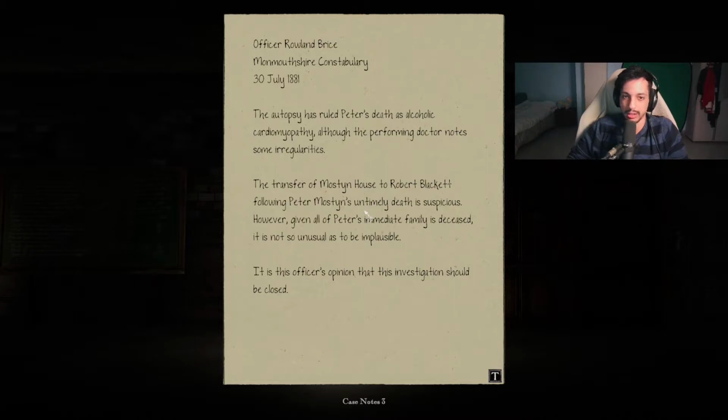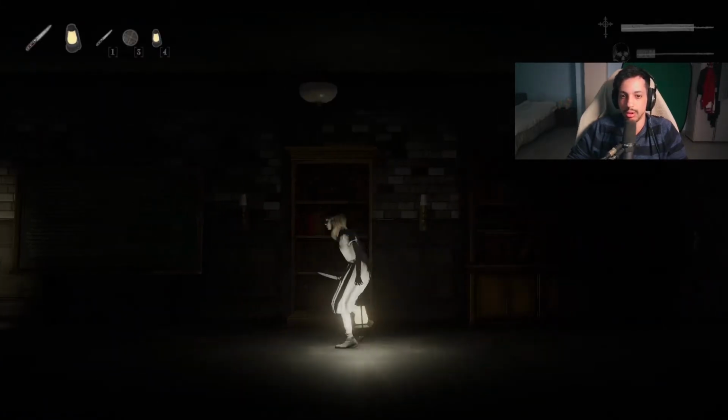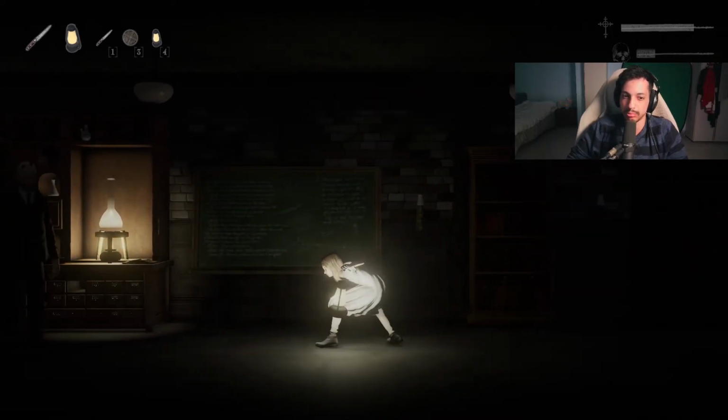Case number 3. The autopsy has ruled Peter's death as alcoholic cardiomyopathy, although the performing doctor notes some irregularities. The transfer of Mosjoon house to Robert Blackett following Peter Mosjoon's untimely death is suspicious. However, given all of Peter's immediate family is deceased, it is not so unusual as to be implausible. It is this officer's opinion that this investigation should be closed. So, there was no foul play?